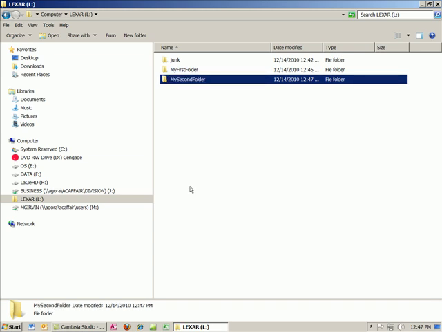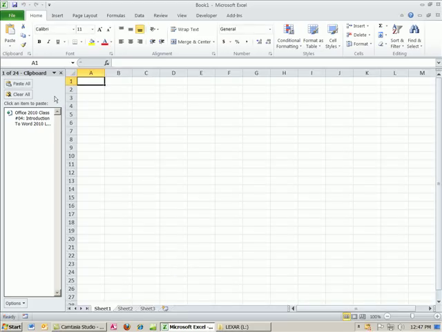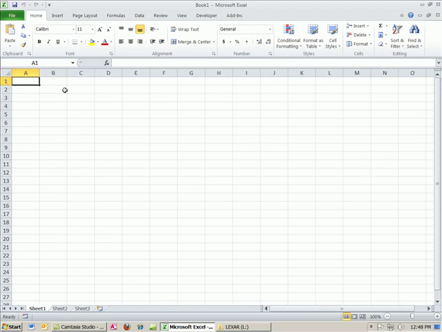All right, now I want to open up a file and just do one or two things and then save them. And I'd like to save them to these folders right here. I'm going to come down here to the taskbar, and I can see there's a green X right there. So I can click on that for Excel. The clipboard is open over here. That contains all the things I've copied. This is called a task pane. We'll see a few of these throughout our studies. I'm going to click that X right there.